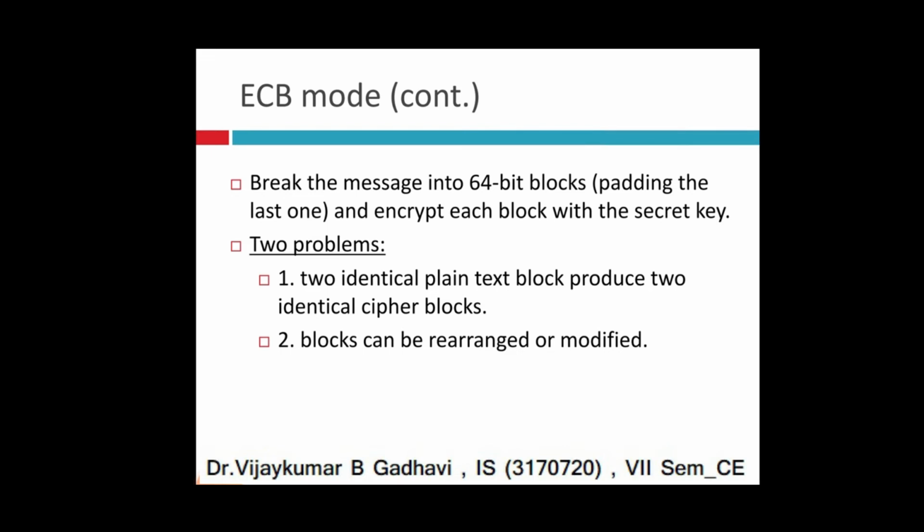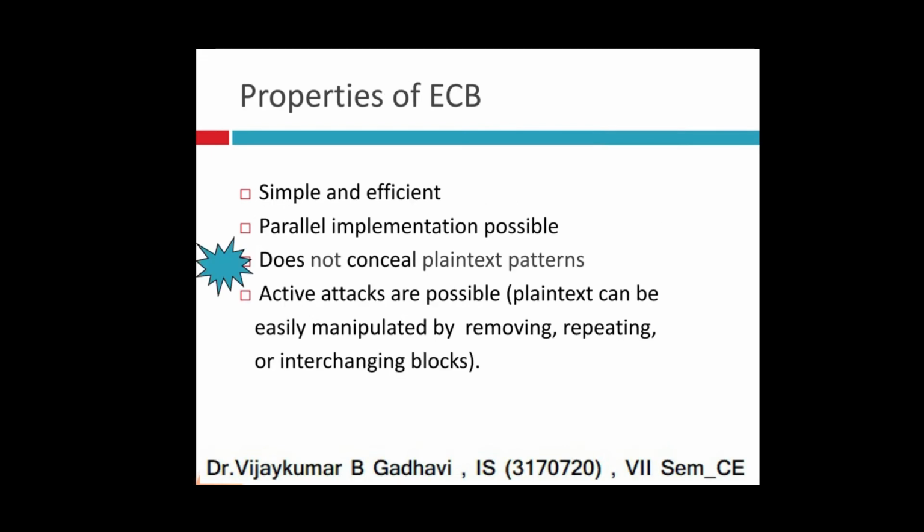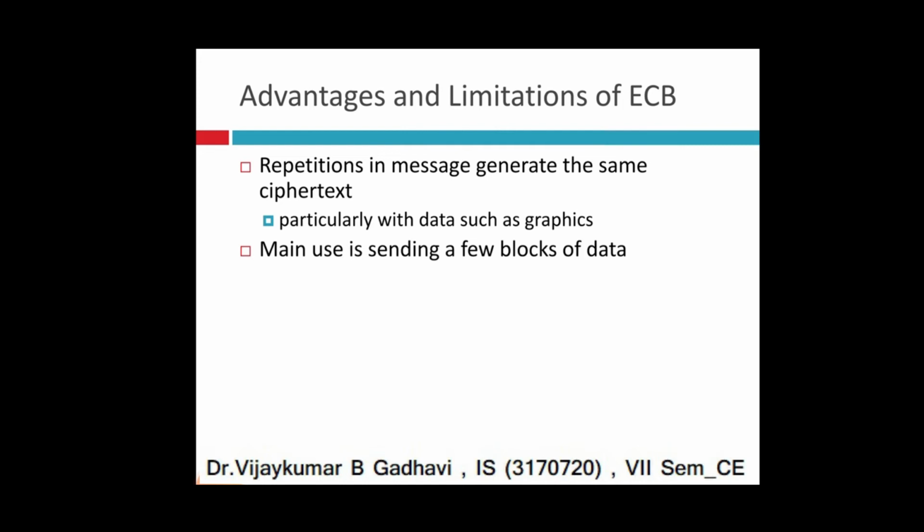It is a problem. The properties of ECB are that it is simple and efficient, and parallel implementation is possible. It does not hide plaintext patterns. Active attacks are possible in ECB mode because plaintext can be easily manipulated by removing, repeating or interchanging blocks. Advantages and limitations of ECB.